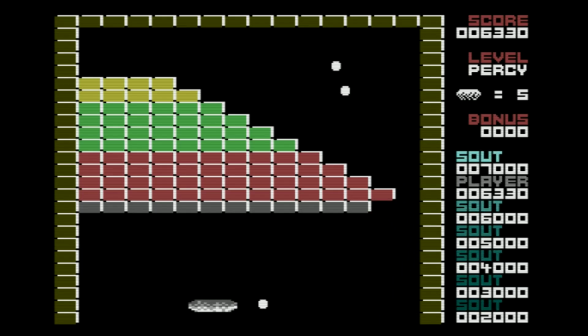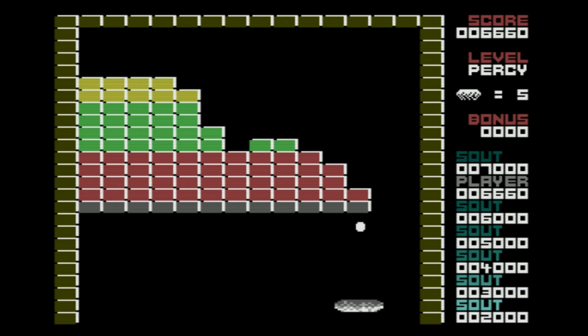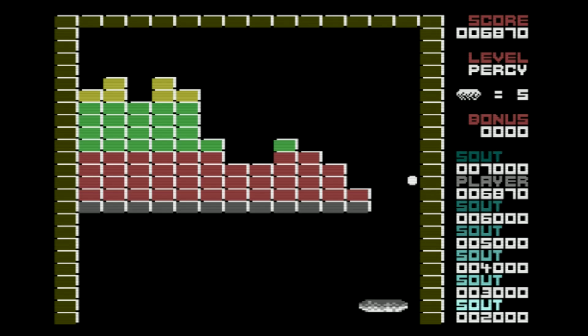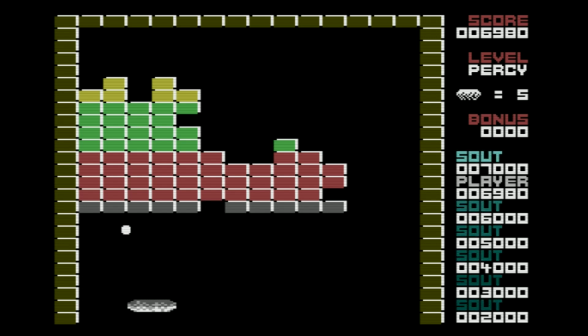I found, so I've been playing most of these games on my Plus 4 real hardware and using the original Commodore joystick that came with it, one of the leaf switch ones. And even that, the paddle felt too sensitive to me on the screen. I was always going a bit too far most of the time. I don't think we could get any keys working either. So just the controls really for me, but I think it plays a decent game, and obviously the falling blocks, it plays like any other Arkanoid game.